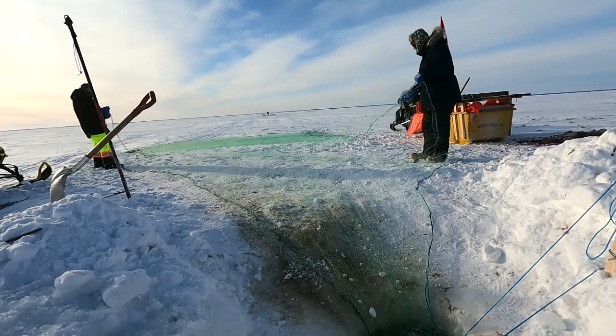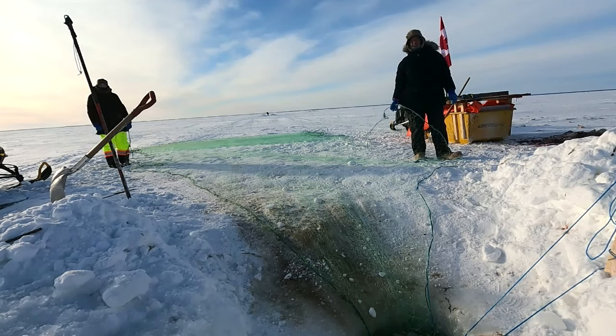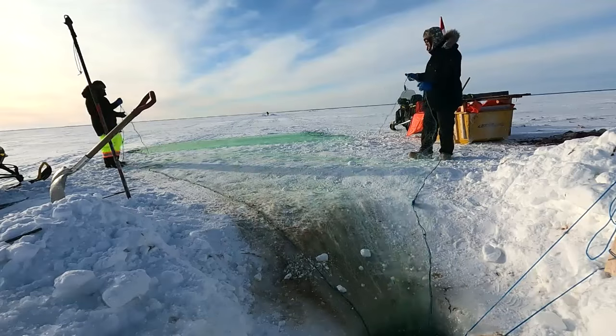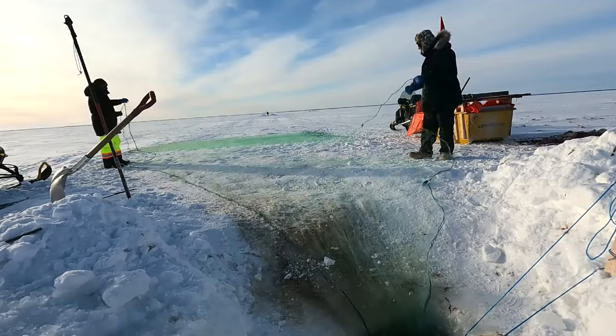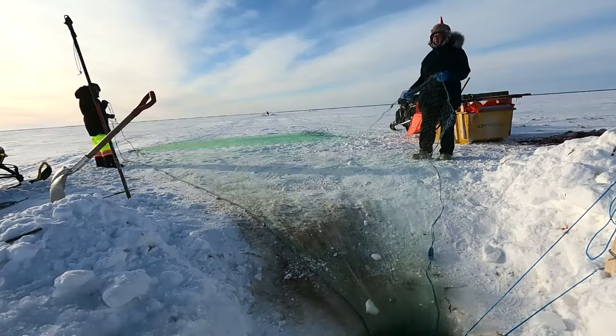Now at the other end, Philip is pulling that yellow rope that we showed you in the beginning of this video. And he's basically pulling the whole net inside the water. And we've got 35 fish from this net, I guess. It's good. It's producing good, I think.